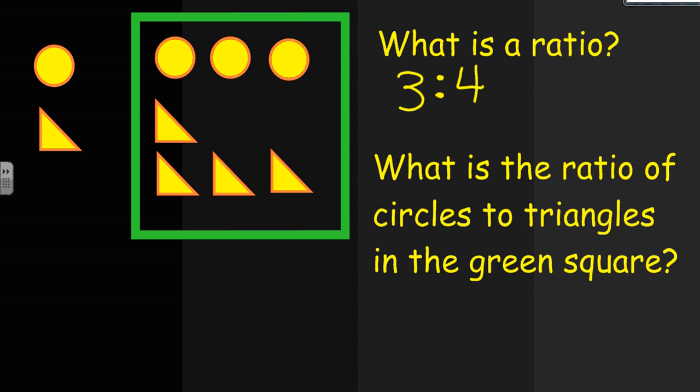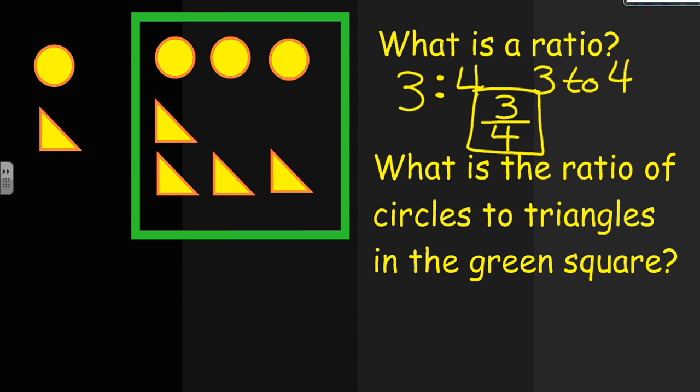Now, a ratio can actually be written in three different ways. We could also write this as 3 to 4, or we could write it where it looks like a fraction, as 3 to 4. Now, if you noticed, each time that I wrote one of these ratios, I said 3 to 4. Even on the very last example, many of you may have thought that I was going to say 3/4, but a ratio is a comparison of one thing to another, so we have to say 3 to 4.